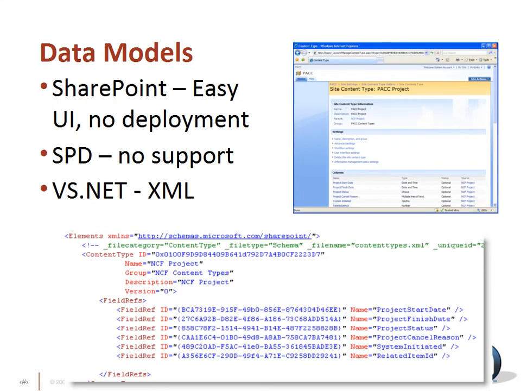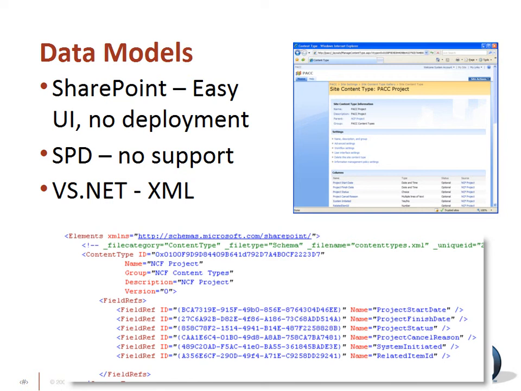All right, so let's talk about the tools specifically around each one of those capabilities for enterprise software architecture. First is the ability to create data models, and so we do have a few tools to do that. We have SharePoint. It's an easy UI, but managing the deployment, whether it's across site collections or across environments, is challenging. We also have SharePoint Designer, which is a consideration, but really in terms of modeling content types and such, it really provides no support for doing that.